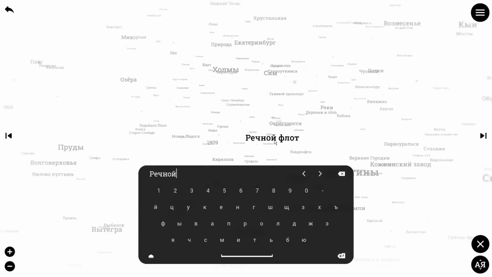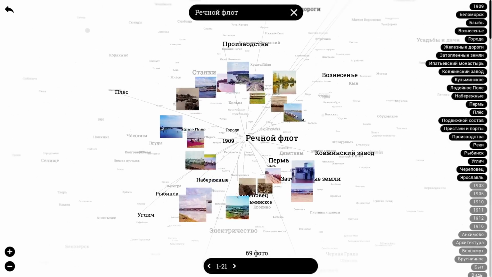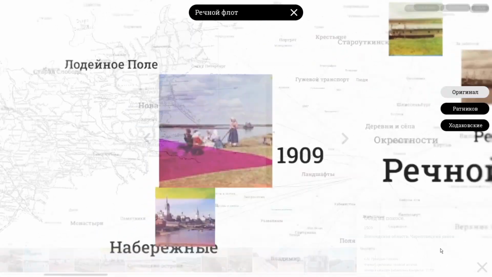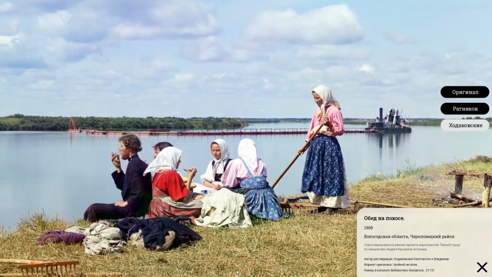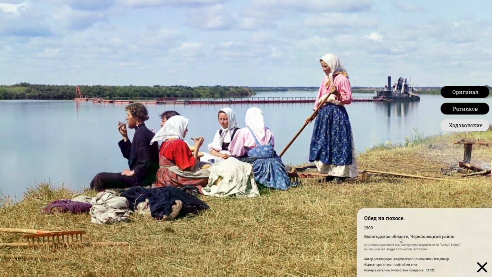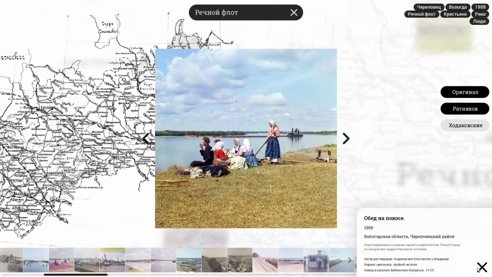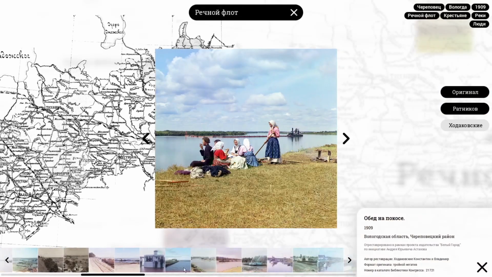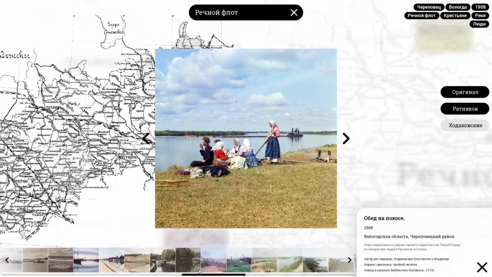Whichever option you choose to select a tag, you then see all the tagged photos and linked tags. You can zoom into every photograph. If there is a comparison and a restoration for the selected image, you can zoom into those as well. Every photo has a descriptive part here in the bottom right corner. Here is the catalog data and some caption about the picture. Without exiting from the selected tag part, you can look through every photo related to it.